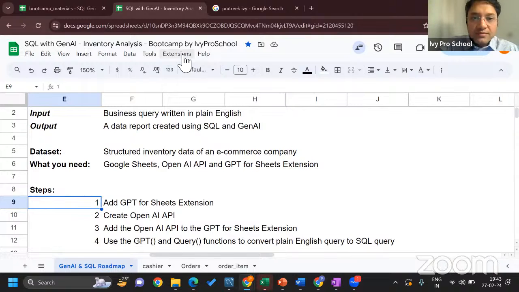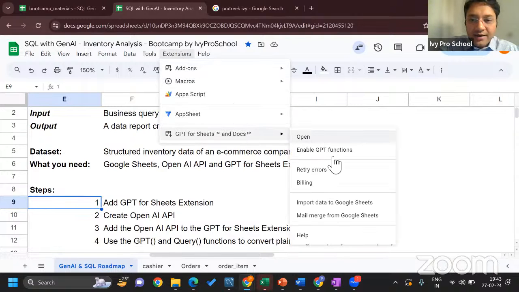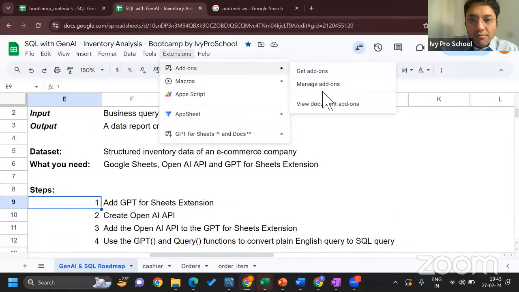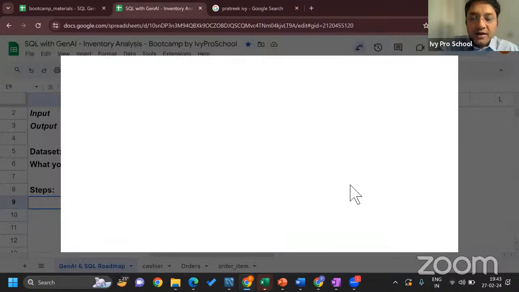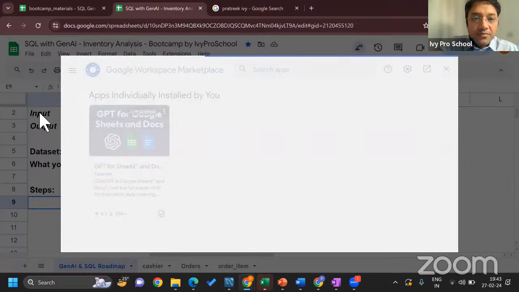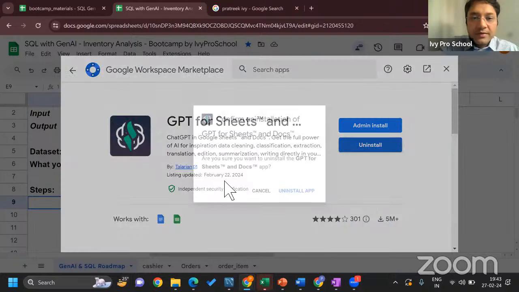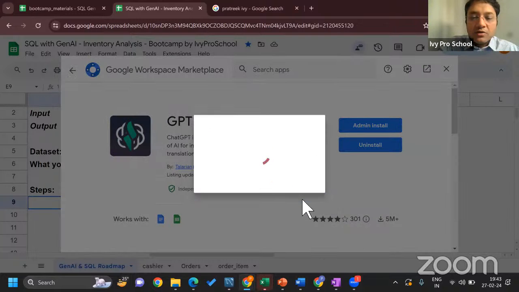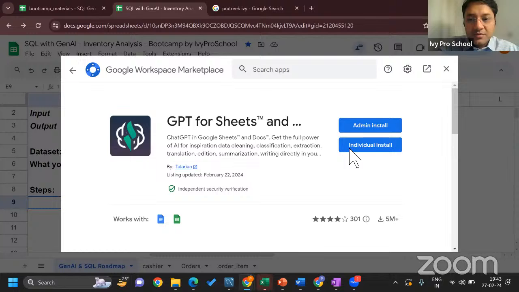Now, I have already added it, but let me get rid of that so that I can show you how to re-add it very quickly. I clicked on the wrong one. So I'm going to uninstall this app for now, and then I'm going to demonstrate how to install it very, very quickly. It's very simple.